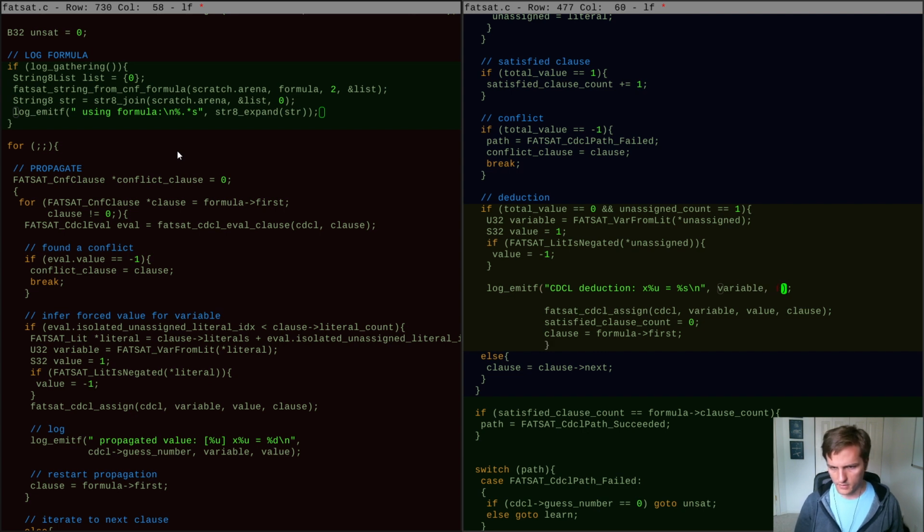Variable equals value equals 1, t, otherwise f.